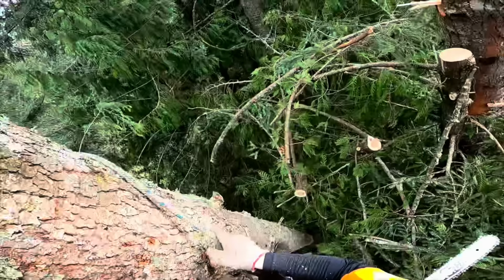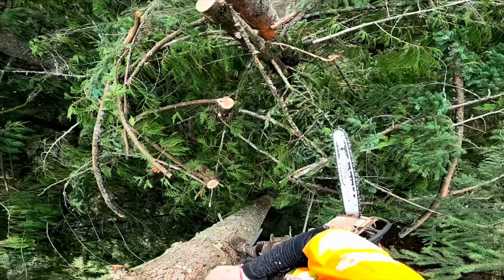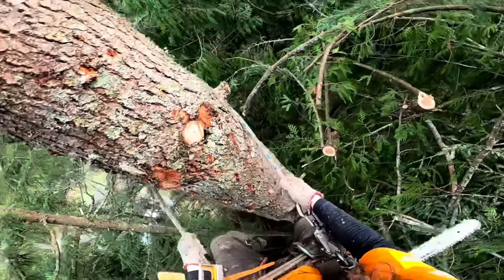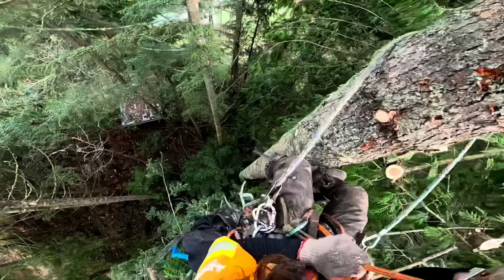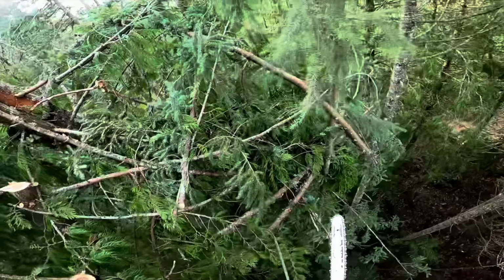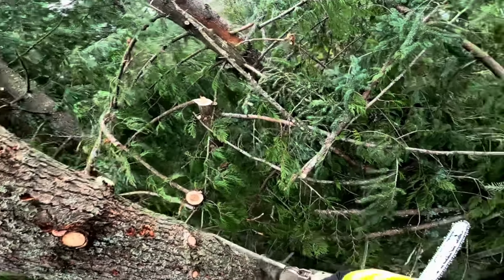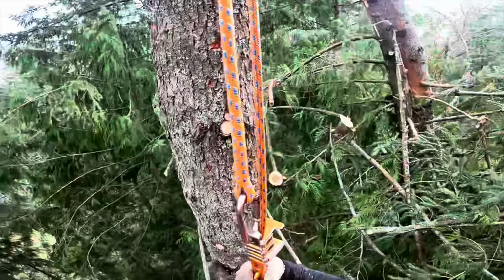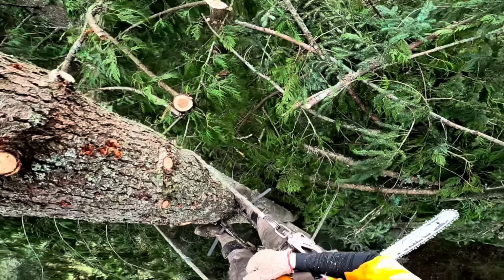Try the same kind of thing as what I did with the top. Okay, I'll see you on the ground. Good job. Thank you. That cedar won't reach anything, will it? No. The cedar's the same height as the fir now, isn't it? No, it wouldn't reach the house from here. Good. Okay.